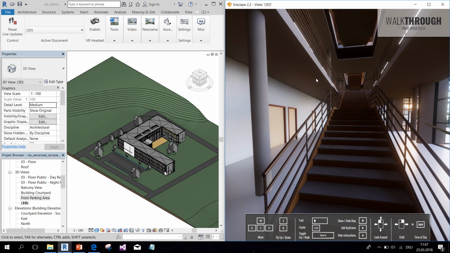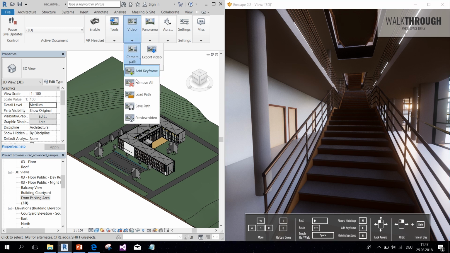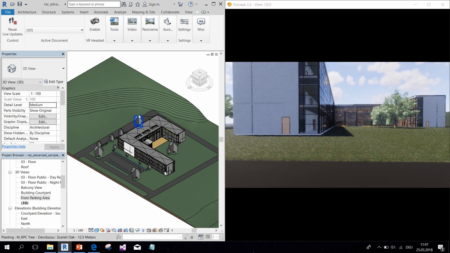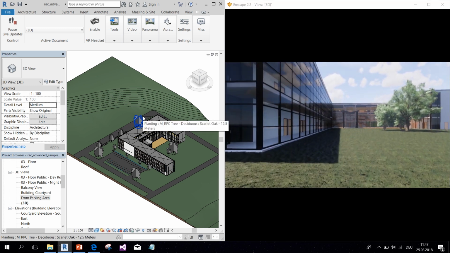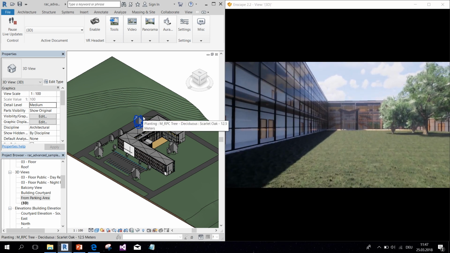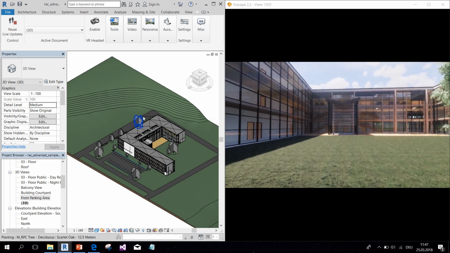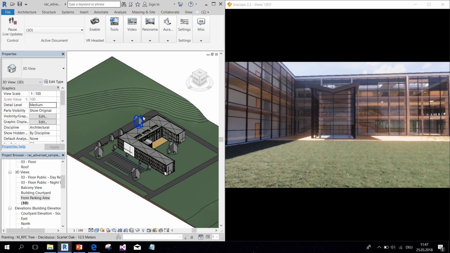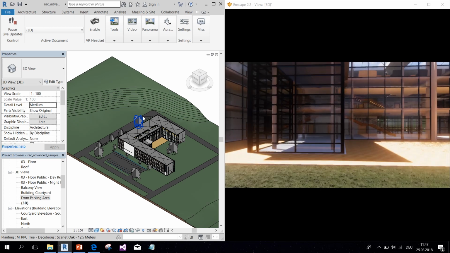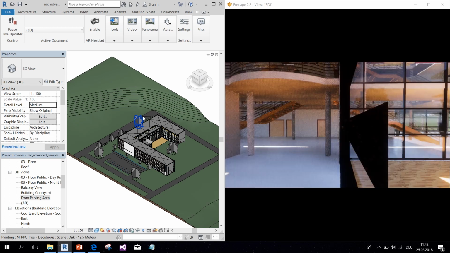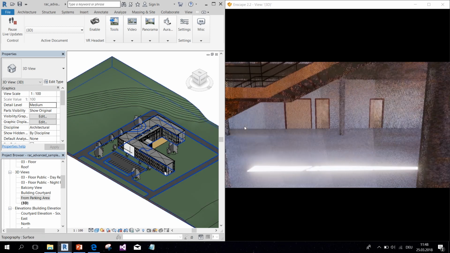And now we want to take a look at what the video looks like so far. So we go to camera path and then preview video. So this is what it looks like. And so what we see, we need to change the daytime of the first frame because it didn't save the early morning setting. And then also we need to edit the path a bit because we're transitioning through the wall now.